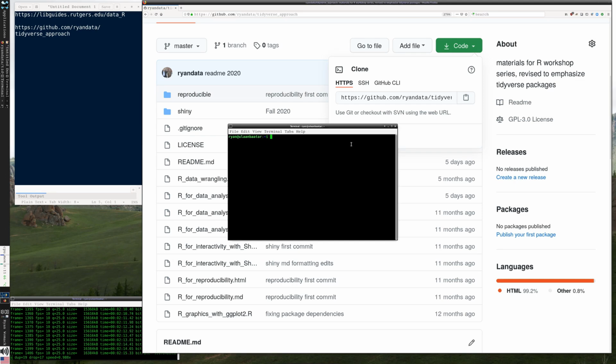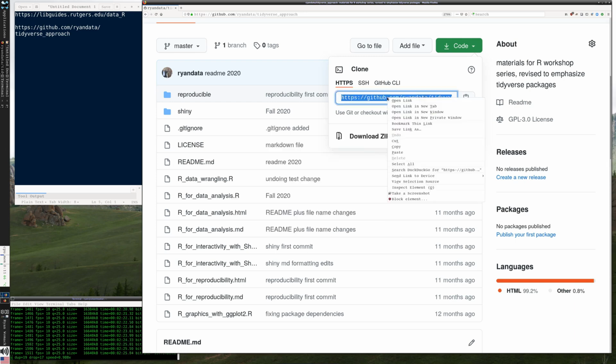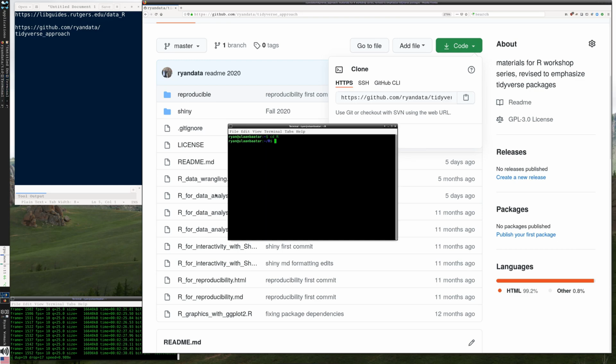So I'm going to change to my R directory, and I'm simply going to copy this link, and I'm going to say git clone and the link. This is the easiest way to grab all the files using Git.